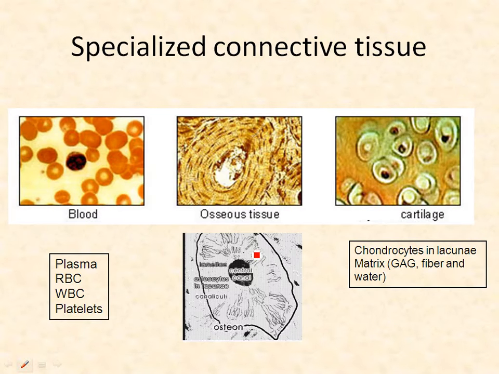Now are the specialized connective tissues. These are very unique connective tissues: blood, bone, and cartilage. Blood is very unique because it is made up of three kinds of cells: RBCs or the erythrocytes, WBCs or the leukocytes, and platelets or the thrombocytes, which lie in a liquid extracellular matrix called plasma. The fibers as such are hidden because they are in the form of soluble protein, which will precipitate to form fibers during clotting.